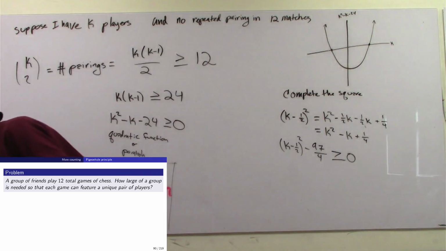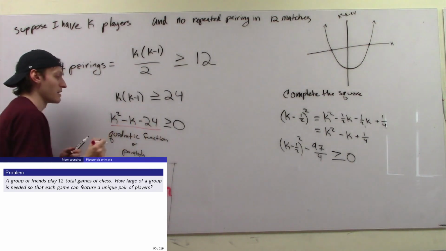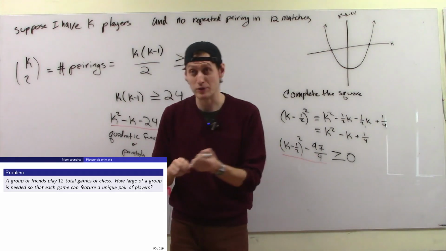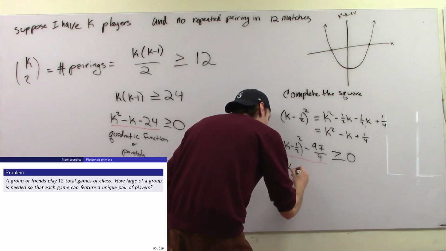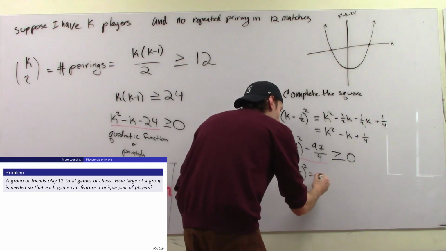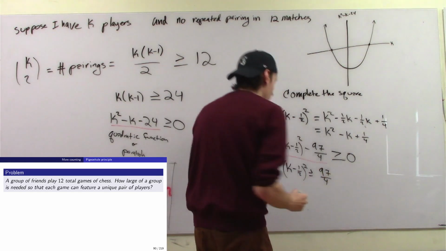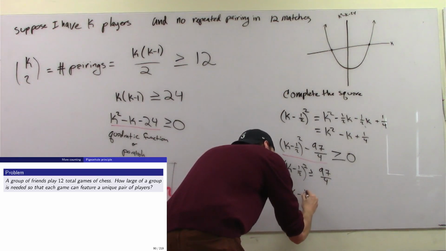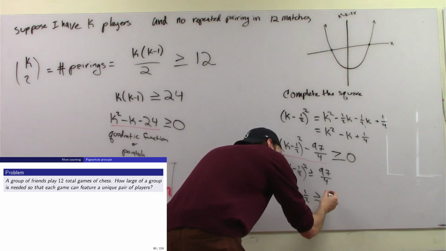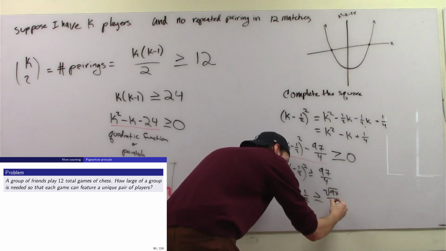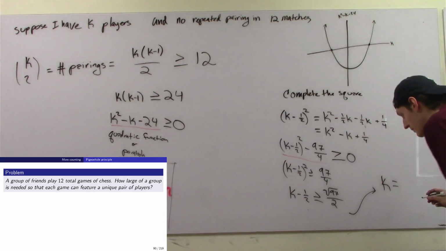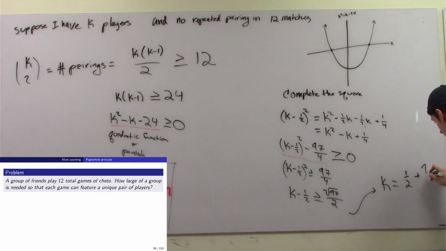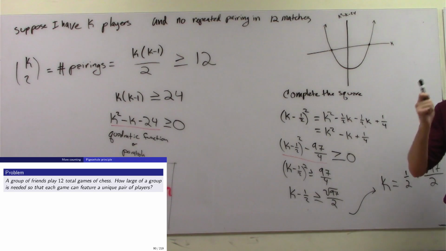So in this process, all I have done is taken k squared minus k minus 24 and written it like this. The reason why is because I can now solve for k. I move 97/4 to the other side, and you get k minus 1/2 squared is greater than or equal to 97/4. Taking the square root, you have k minus 1/2 is greater than or equal to the square root of 97 over the square root of 4, which is just 2. And so here what do we need? We need k equals positive 1/2 plus the square root of 97 over 2. Now some people, certainly some of my students, would say, you did something wrong here. Does anyone know what I sort of did wrong or hid in this calculation?